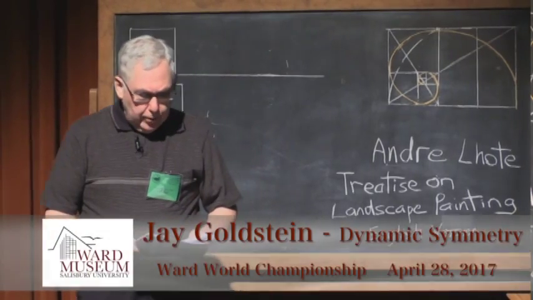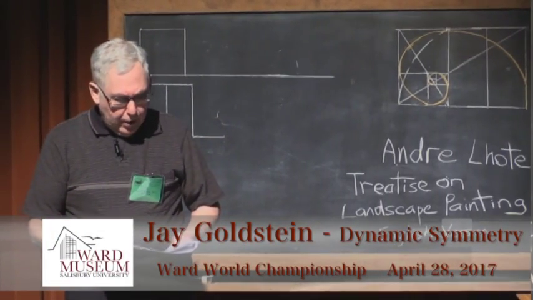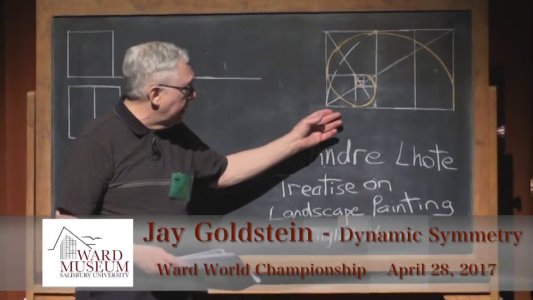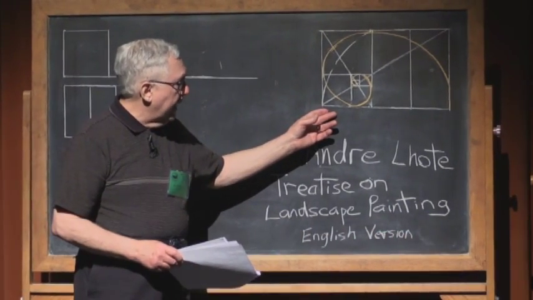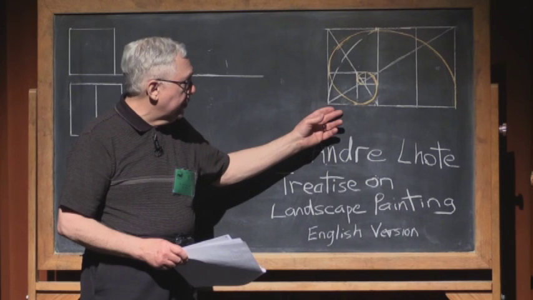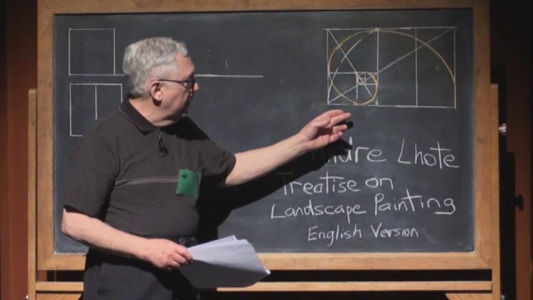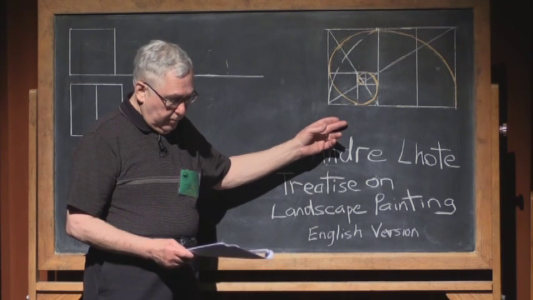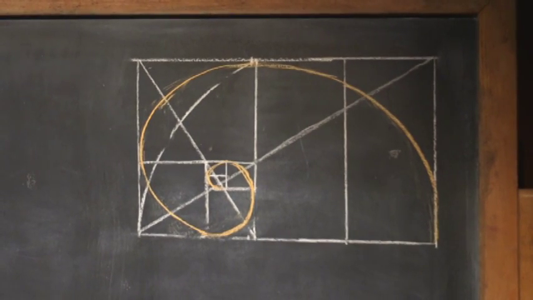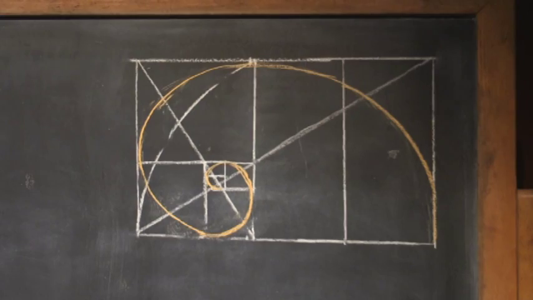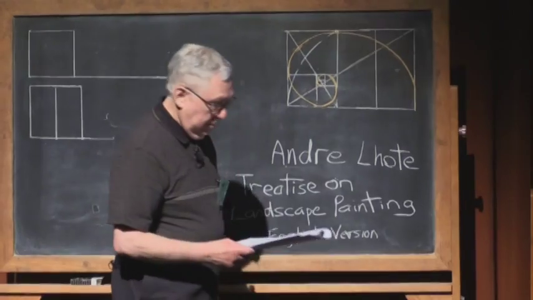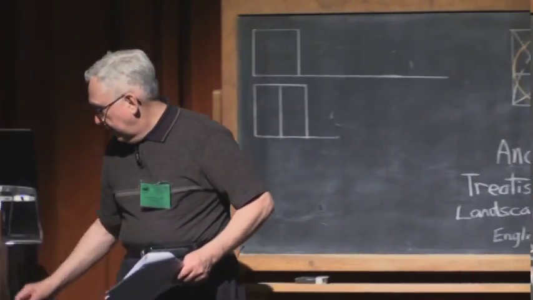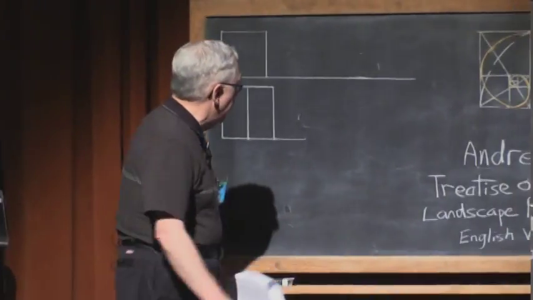So there are 8 rectangles in dynamic symmetry, the most prominent one being the golden section, also known as the golden mean, also occasionally referred to over hundreds of years as the divine proportion, also referred to as the rectangle of the whirling squares, and the Fibonacci number, the Fibonacci sequence, the Fibonacci series.